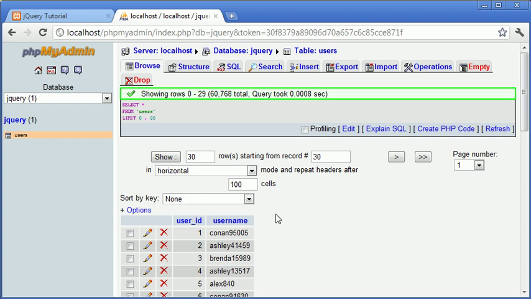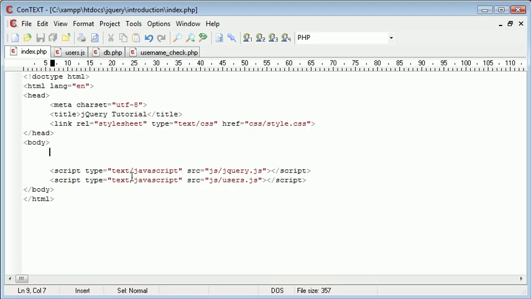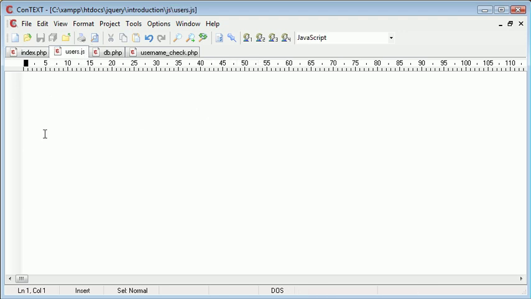So our basis of this is searching this table using an AJAX call, a post HTTP request, to check if a username is available. So this is our document. I currently have nothing on the page. Let's just take a look at the files that we're going to be using. Now, users.js I've included on my page, and this is going to be essentially the basis of our application. We're going to have a check here that will check on a key up event for the username in the database. It's going to send an HTTP request to this username check file just here, and this username check file is going to return whether the username is available or not. db.php is just going to connect to our database.